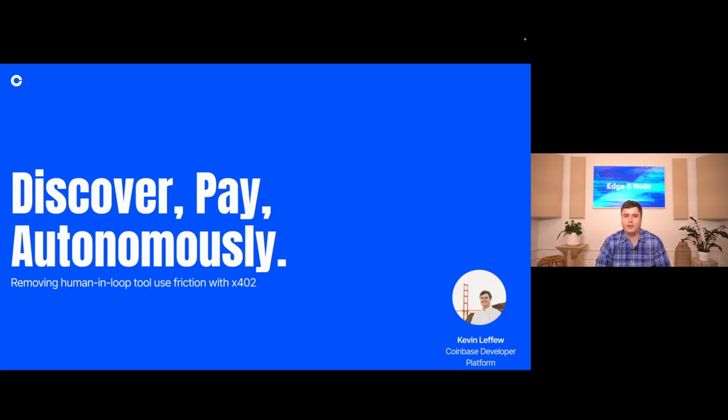Coinbase Developer Platform exposes a suite of APIs and SDKs that make it really easy to build on Web3. The analogy we often use is Amazon.com was built using EC2 and S3, and then AWS came along and exposed those primitives so that anybody could build using the same APIs that built Amazon.com. We have a similar approach at Coinbase Developer Platform. We've built great wallet tooling that leverages trusted execution environments to make it easy to spin up wallets, on-ramp from fiat, and do other on-chain activities. So check us out. But today I'm here to talk about x402.